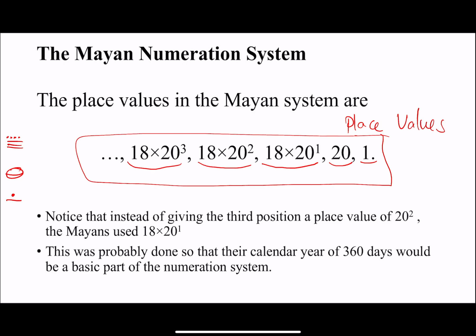Okay, I'm gonna change this Maya numeral into Hindu Arabic or base 10. If you need more time, you can pause the video, okay? So, this digit, we have one line, one dot, so 5 plus 1 is actually 6. This digit is 0, and this one, okay, 3 lines, each one is 5, so it's 15, plus 4 is 19.